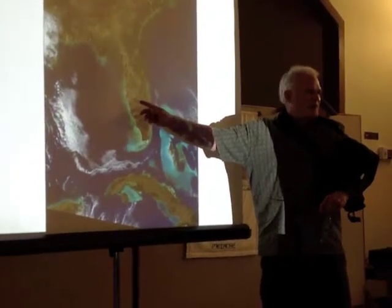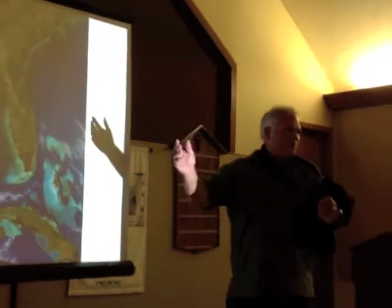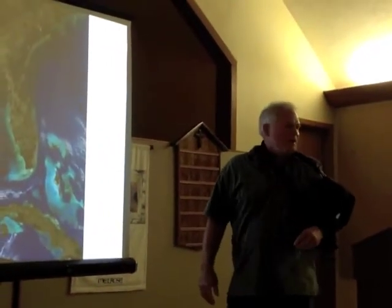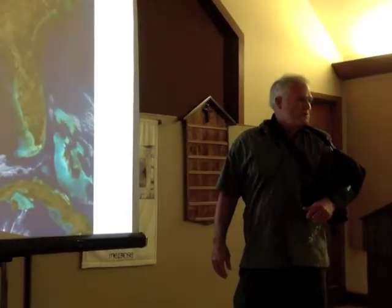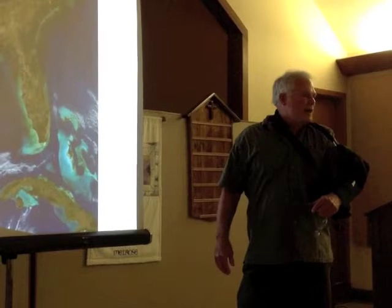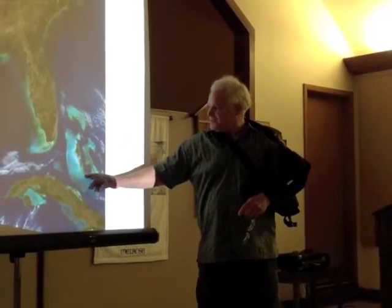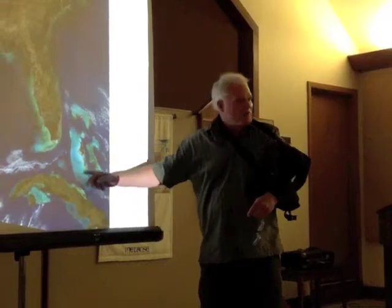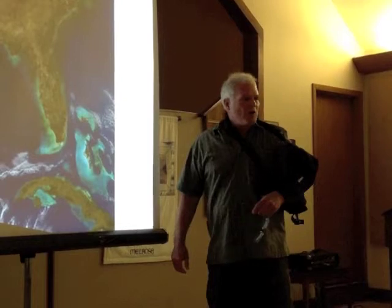For the longest time it was underwater. It was part of Pangaea, the old supercontinent. Things drifted around. They drifted to different latitudes. But for many, many millions of years, probably about 55 million years, back to the beginning of the Eocene, Florida was a shallow carbonate bank, like most of the Bahamas is right now. All this stuff is shallow, limestone-forming banks. And it forms by various processes, but it's all marine.